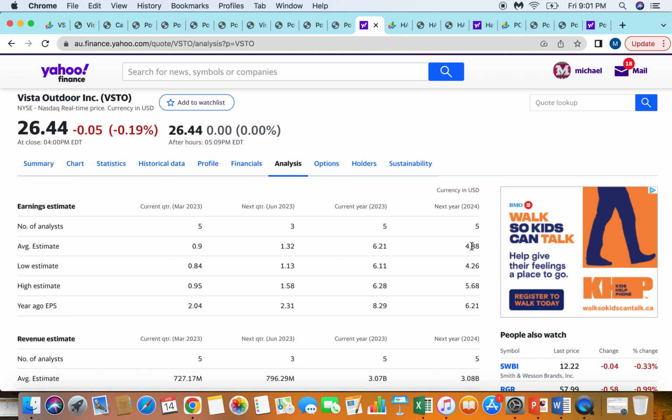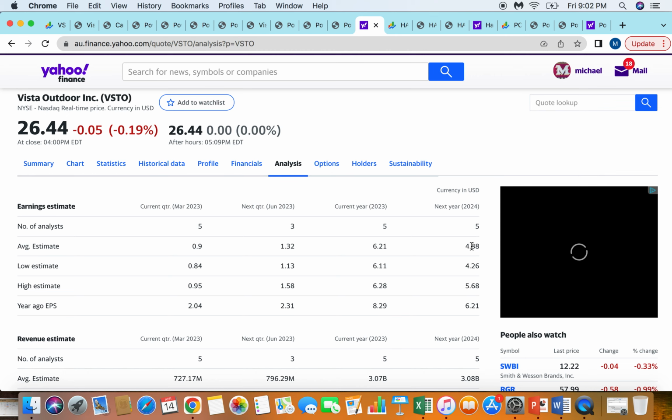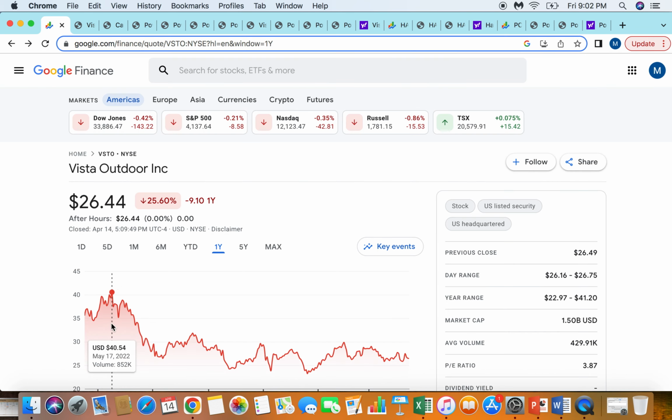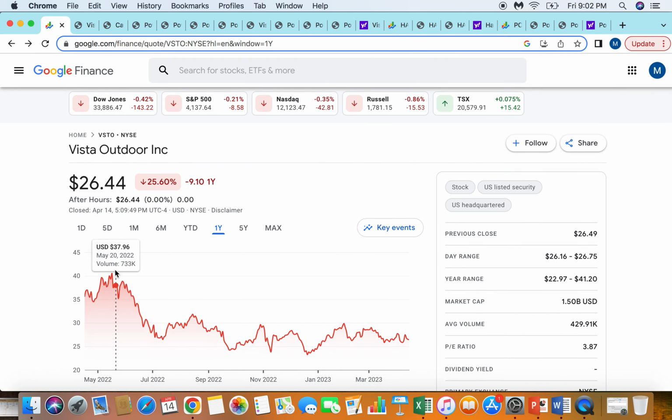So as long as they invest their capital in a way that makes sense, I wish they bought back more shares with a free cash flow yield of 15 to 20%. But as long as they are allocating money to accretive acquisitions and things that are going to make it so when these companies split, they're both going to be not very leveraged with debt and well positioned to get a good valuation by the market, this company seems like it's at a pretty good entry point to me. And I'm actually going to go ahead and add this one to my watch list, do some more research, because I think there's just like such limited downside from a multiple standpoint at least.